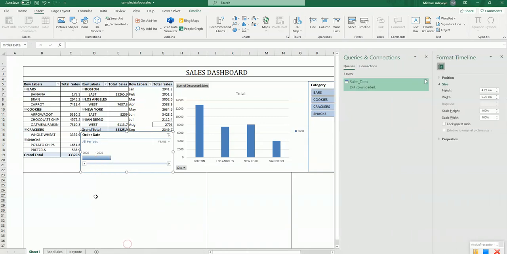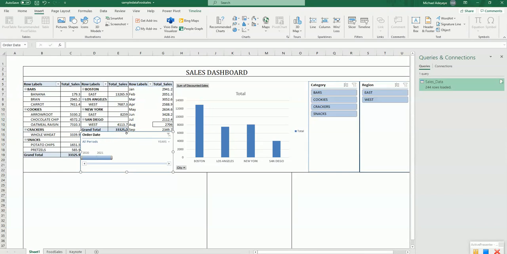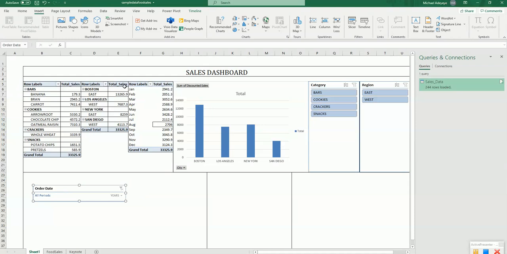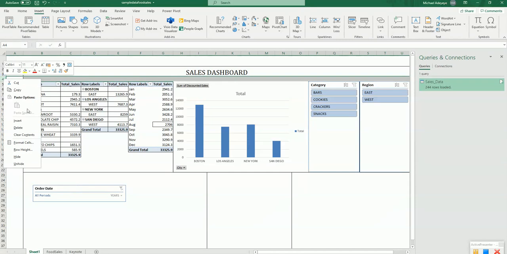So size and properties. Can reduce the size. Let's see properties. So let's just leave it this way. So we can also delete this guy here.